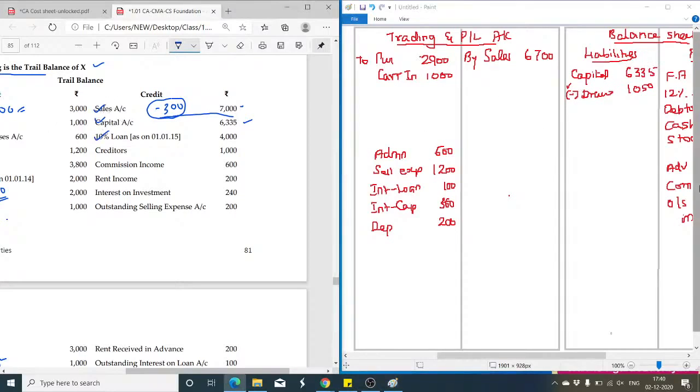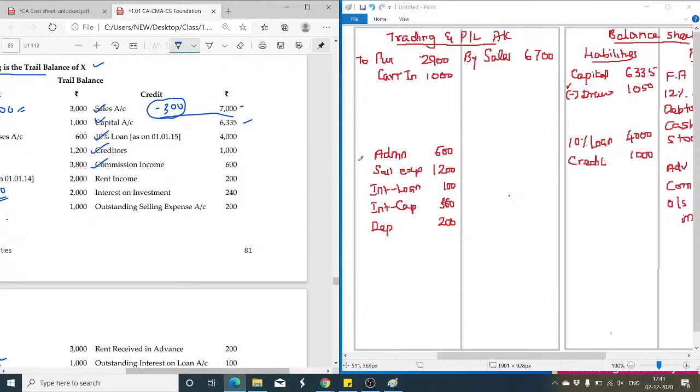And then the 10% loan. Better leave two or three lines under capital because net profit, if any, will be added, and in the case of loss, it should be subtracted. So I'll keep it pending for adding and deducting any profit or loss that arises. I am now writing the 10% loan after some lines, the value being 4,000 rupees. And creditors is also a liability. I will write the value in the liability side, the value being 1,000 rupees.